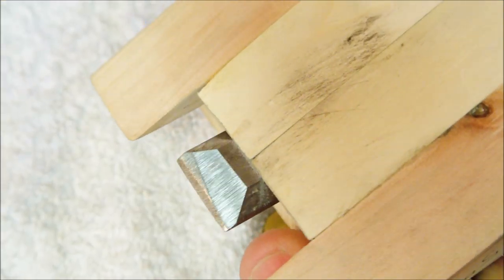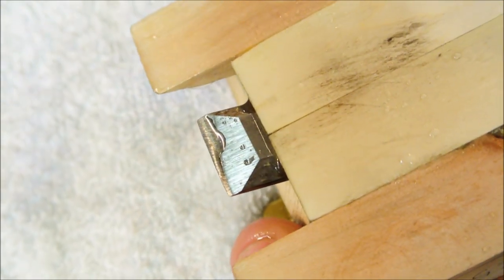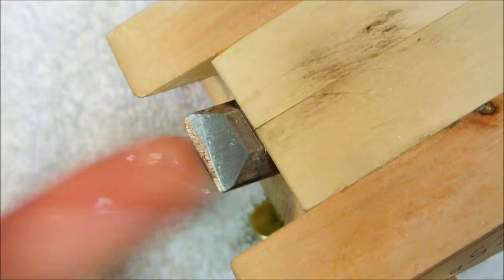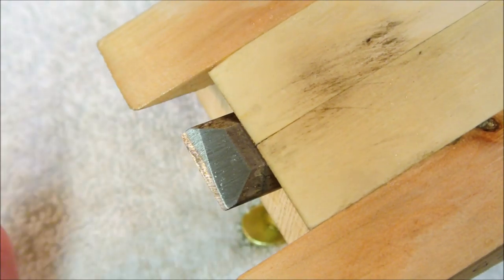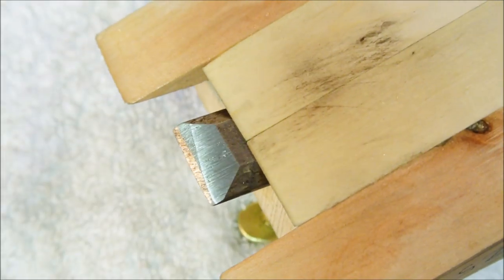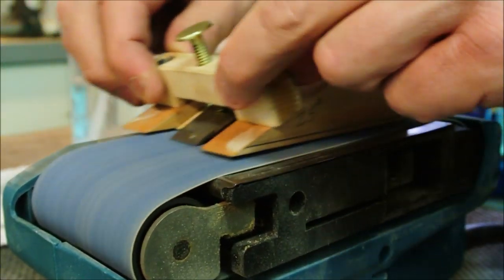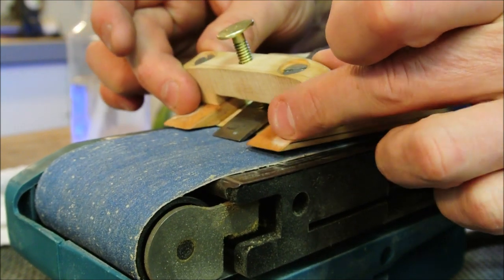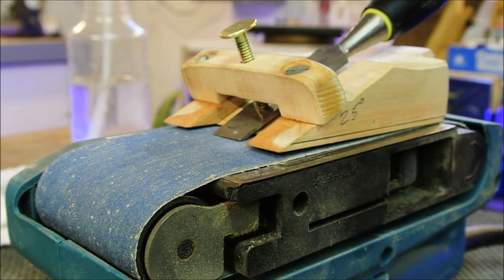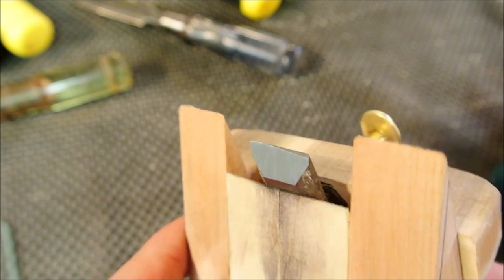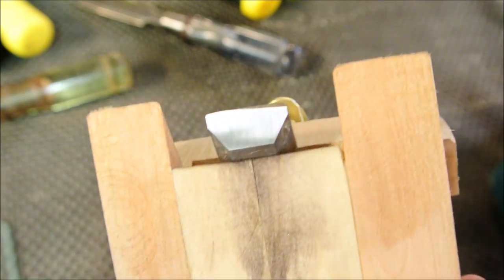It had an embarrassingly bad edge on it last time. Who knows how I sharpened it. But we're getting there. This process is actually really quick. And you don't have to use the water. It's just a precaution. When I was young and dumb, I used to let it get heated at the end. And then the edges would get all... Just don't do that. Keep it cool. I'm applying gentle pressure to the front. And the back just kind of floats. See that micro bevel looking thing at the end? That's not intentional. I have that much more to go. But the whole process so far has been a minute of belt sanding at the most.